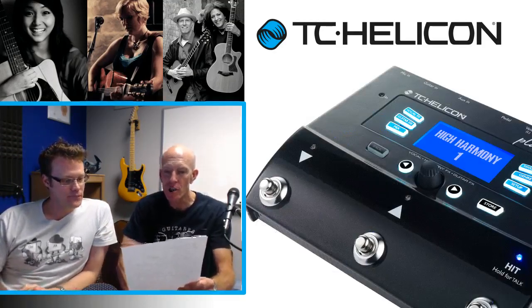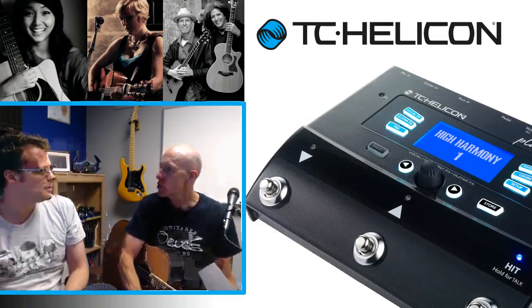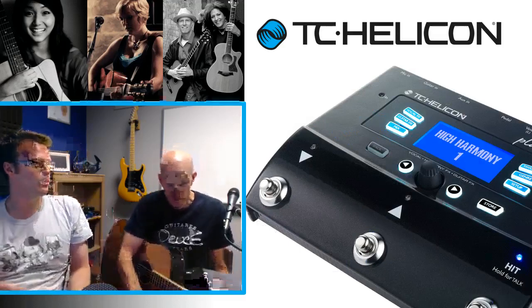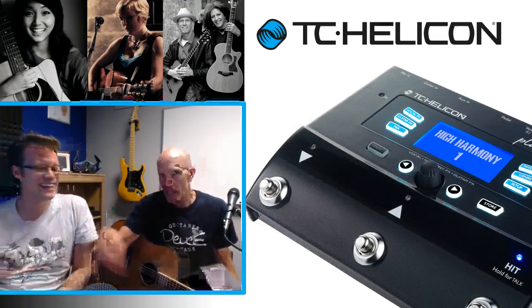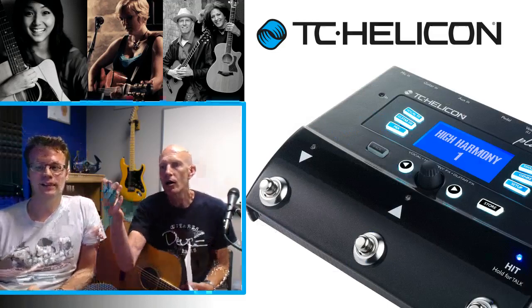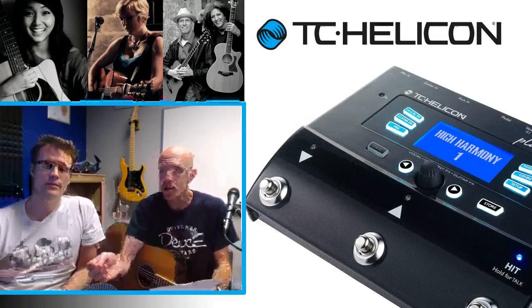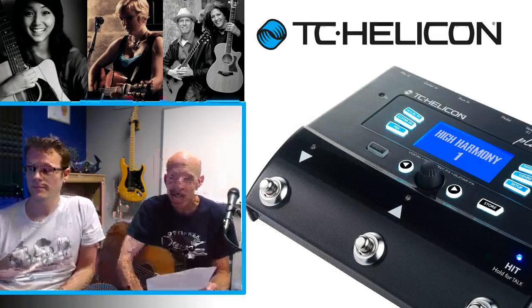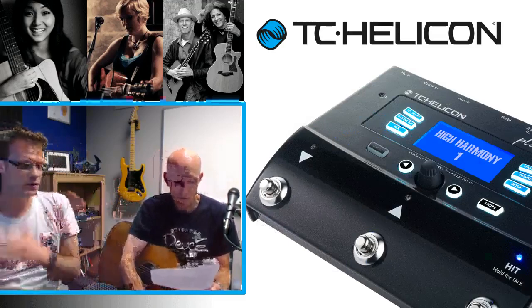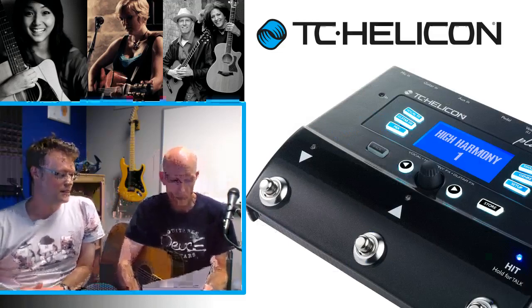In terms of use on stage, is this new pedal easier to use? Absolutely. With the old one, you had to go to preset 3 and then back to 1, and you've got to keep going around, 4, 5, 6, 7, 8, 9, 10, 1, while you turn on the thing. With this one, you go up, down, up, down, and then turn harmony on and off. So the extra pedal really makes a difference. Plus, looping is fantastic. Just having that simple looper, you get in there and you just fire it off. You've got a switch 3. You can have the looper sitting there ready to use anytime you want. You just boom, boom, boom, and it gets you in and out there.